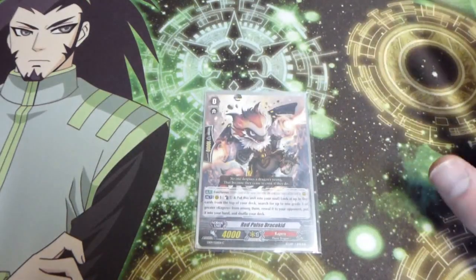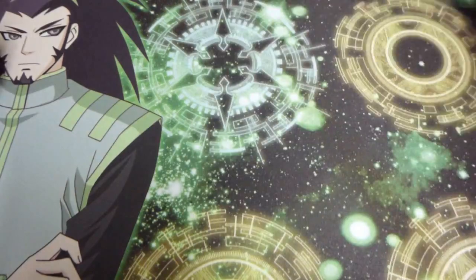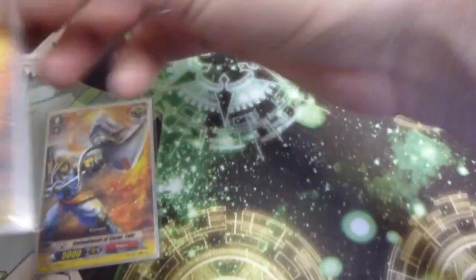Oh, something important to know about Red Pulse is that it says grade 3 or greater, so you can add the grade 4 Nouvelle to hand. That's why I run it. It's also good for a different combo later on.